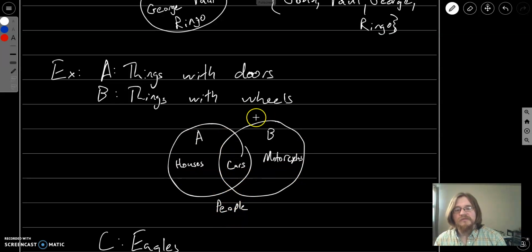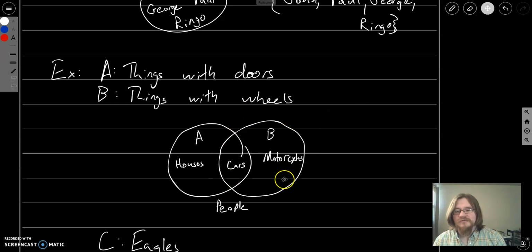So when we're talking about Venn diagrams, we can look at the things that are contained in one of the circles or that are outside of those circles. So here we can have the things that are only in A, not in B. Here we have the things that are both in A and B. Here we have the things that are in B but not in A. And outside of this, we have the things that aren't in A or in B.